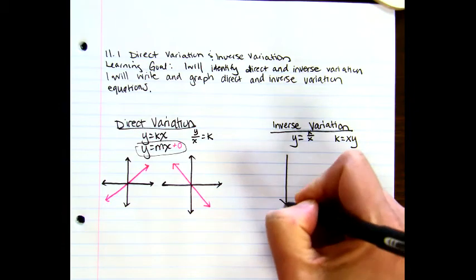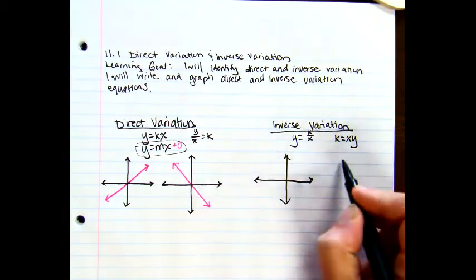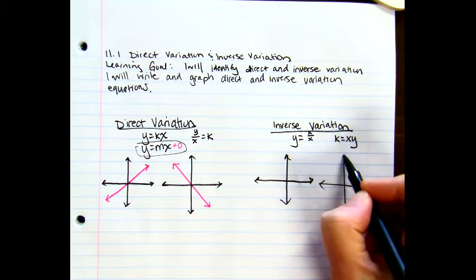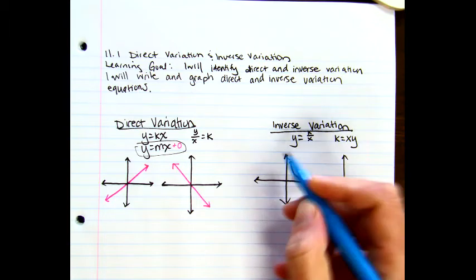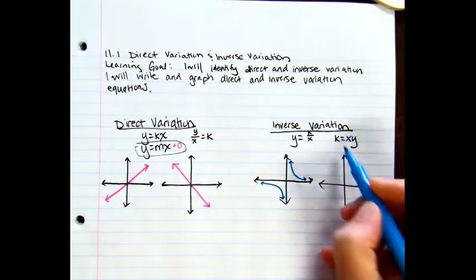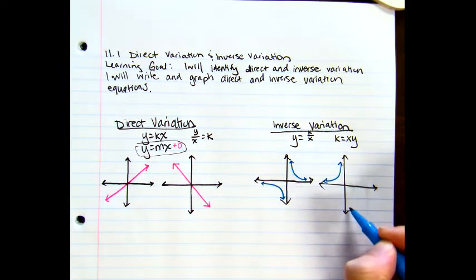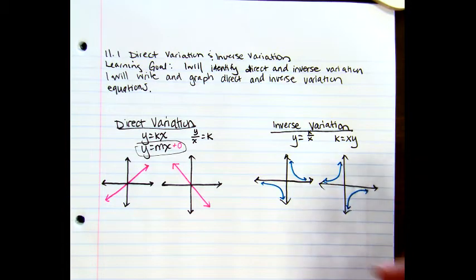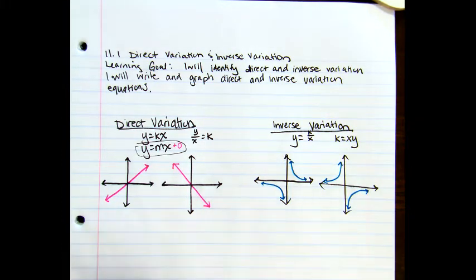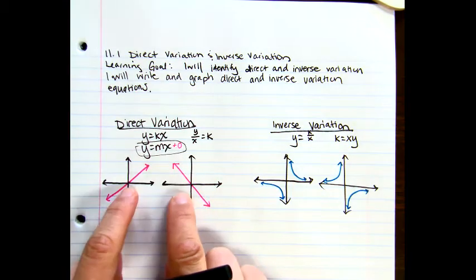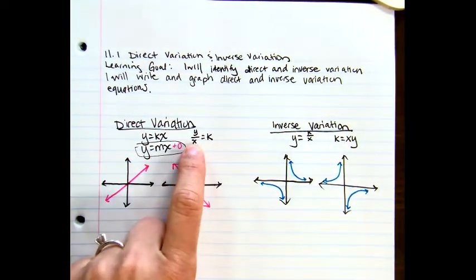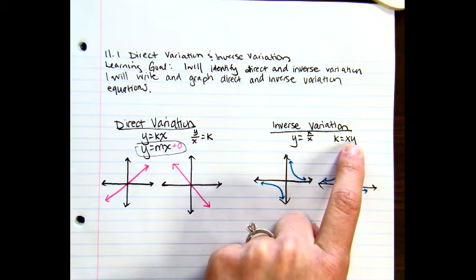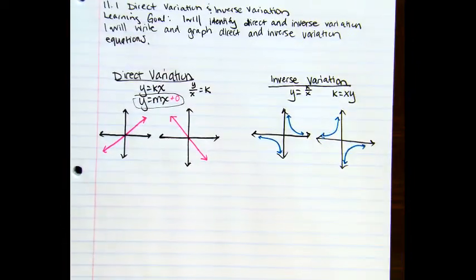We also have graphs for inverse variation, and these are going to look pretty crazy compared to what you've seen. Our graphs will either look like this, or in the opposite quadrants, like this. Something I want you to notice is that this graph is never going to touch either of the axes, and we'll talk about why later on in this chapter. If you see a graph that's a straight line that goes through 0, 0, that's direct variation. If you see these crazy curved graphs in opposite quadrants, that's inverse variation. If your ratios are constant, that's direct. If your products are constant, that's inverse. So those are ways that you're going to identify.